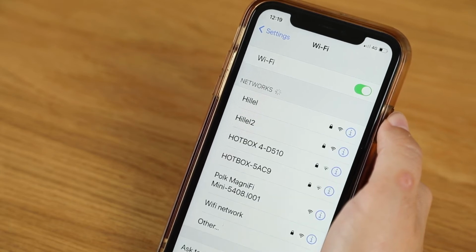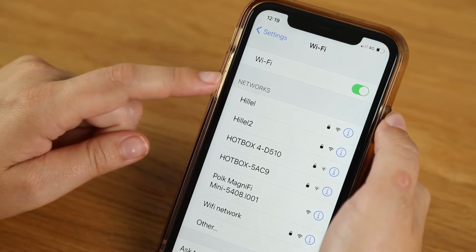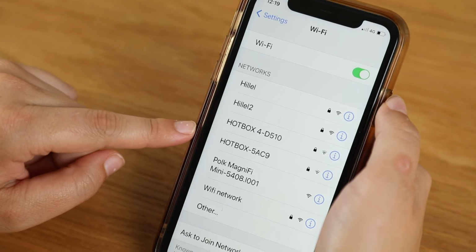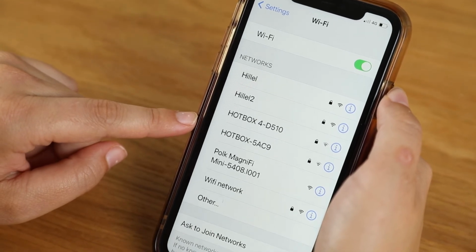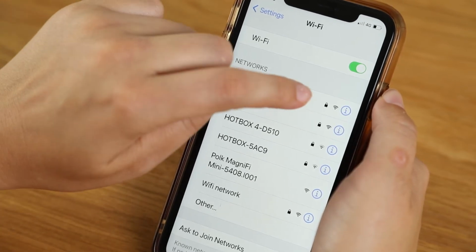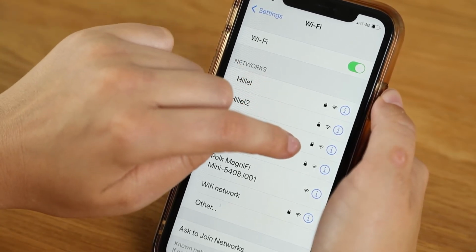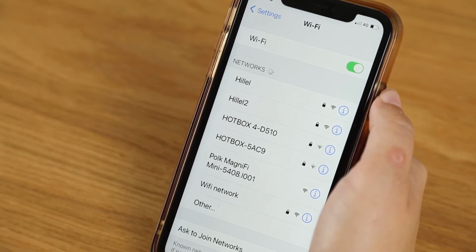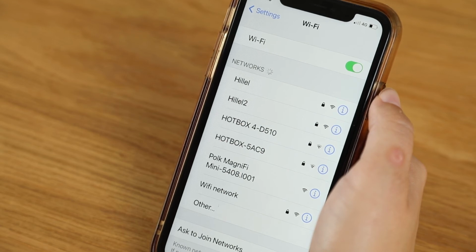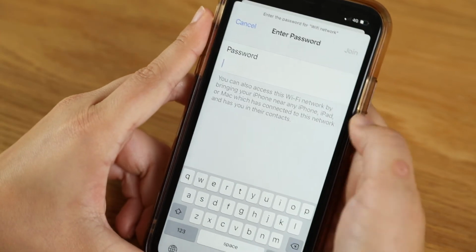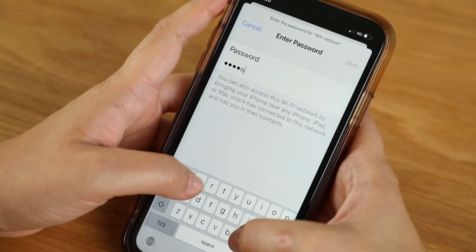And now you can see that underneath the toggle option, there's a list of networks. A network is basically an internet connection. So if your phone is connected to a Wi-Fi network, it's connected to the internet. Most Wi-Fi networks require a passcode to connect to them. And you can tell if a network requires a password if there's a lock symbol next to the network name. Now, I want to connect to a Wi-Fi network named, well, Wi-Fi network. So I'll just click on the network and enter the passcode, and voila, I'm online.